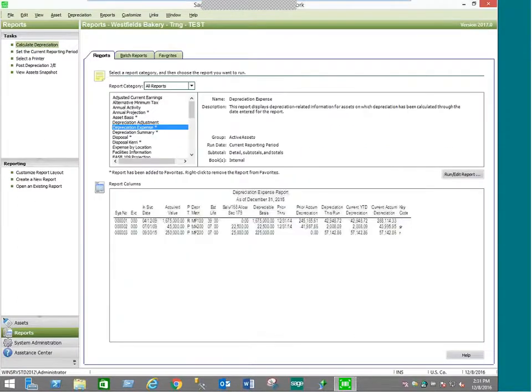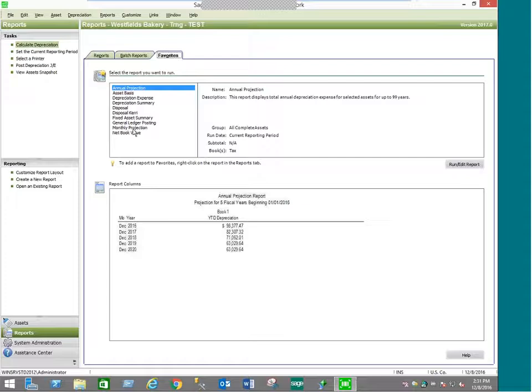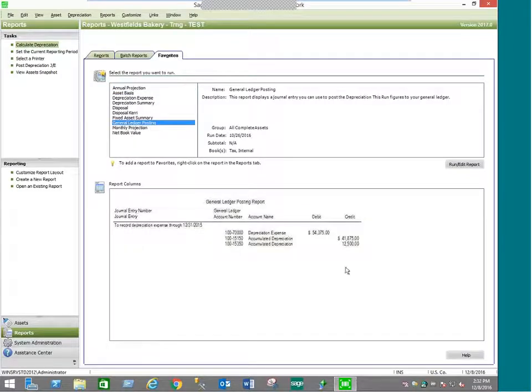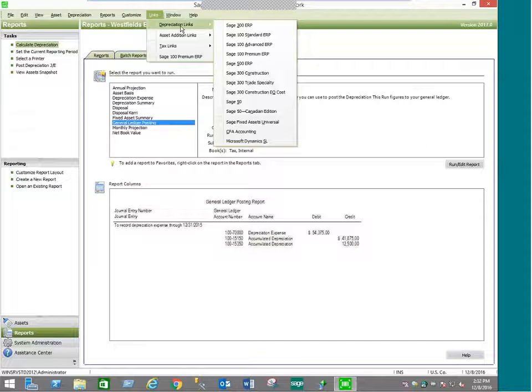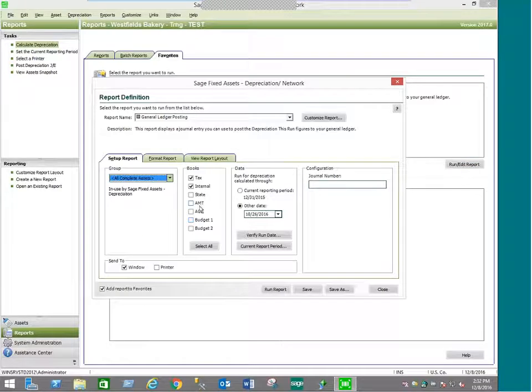All right, the other one I'll show you is a general ledger report, because I've got it on my favorites tab here. This is one many people I'm sure will ask about, because you want to know how you can get the GL information, the posting report from your depreciated assets, into your general ledger system. We have links to, of course, all of our software, but we do have a universal link, or we can create custom links to just about any system that our professional services group can do for you. But additionally, I'm going to run this report to show you another option as well.